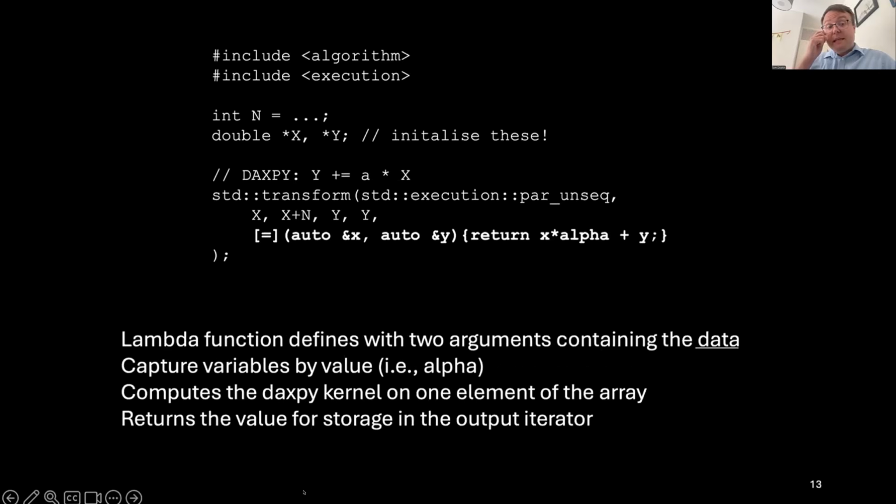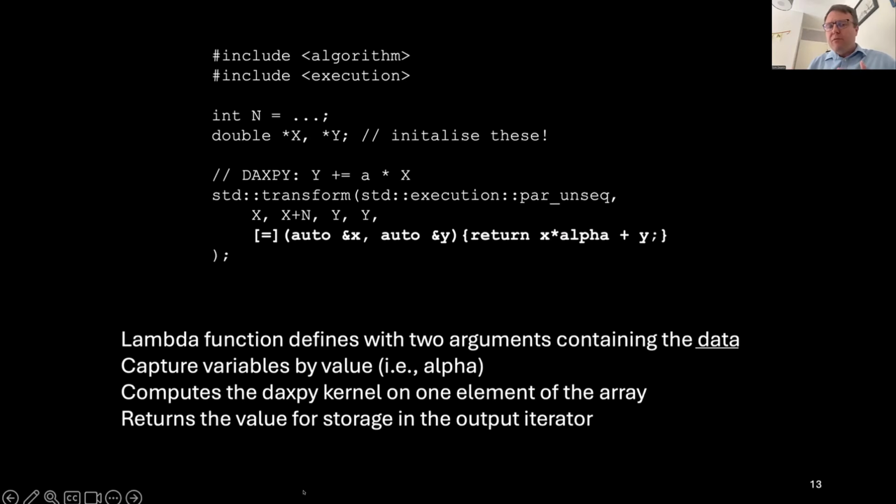My loop body is then this lambda function. It takes arguments inferred from the data types of my inputs, so I can just use auto reference, which is nice. I don't have to worry about that. So here I've got auto& x and auto& y as the arguments to my lambda function. Those are the variables captured by the inputs that I'm able to use. I then have my DAXPY expression using that data.